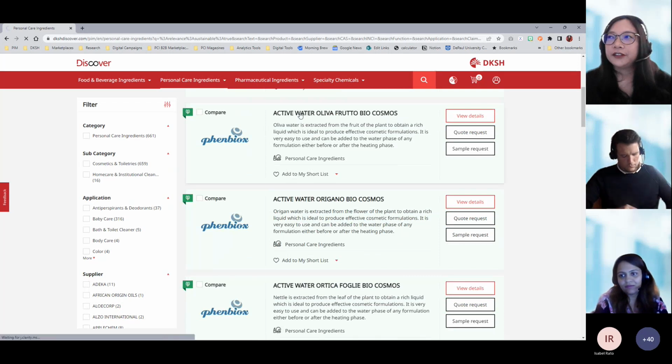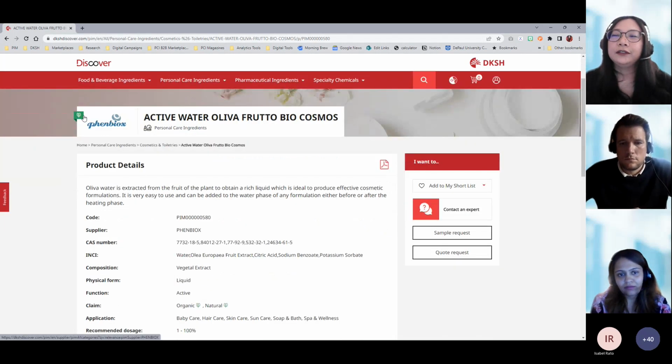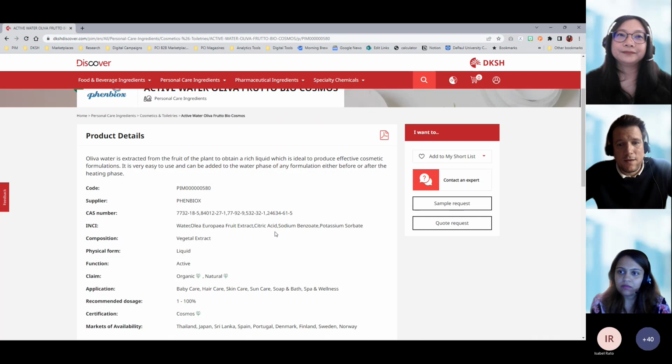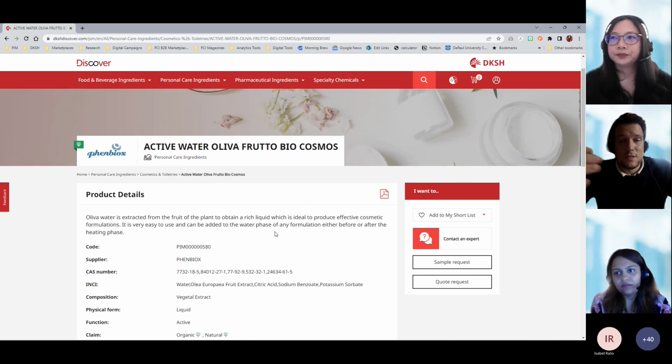When you click on the product itself, you will be redirected to the product detail page where, once again, you can see the definition of what sustainable is. And you will notice within the claims and the certification details that organic and natural for claim, and certification Cosmos, is once again within that sustainable framework. And this sustainable framework is based on the definition from our suppliers. And we also have the documentation that claims why this ingredient is sustainable and where this definition comes from for any of the ingredients that is part of this framework, right, Lani? Yes, that is correct.